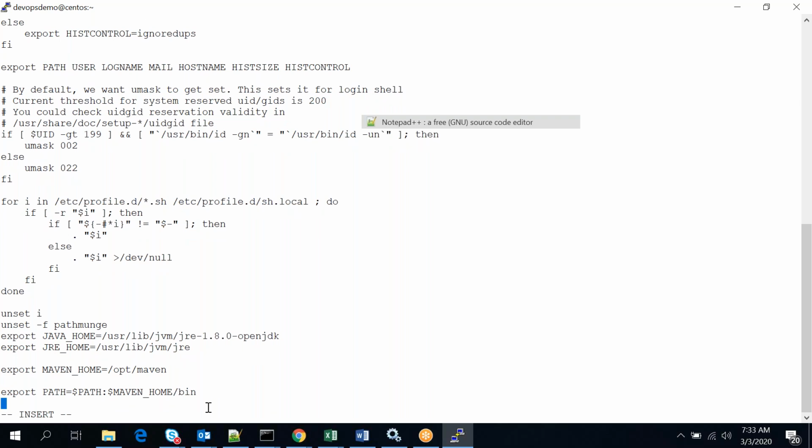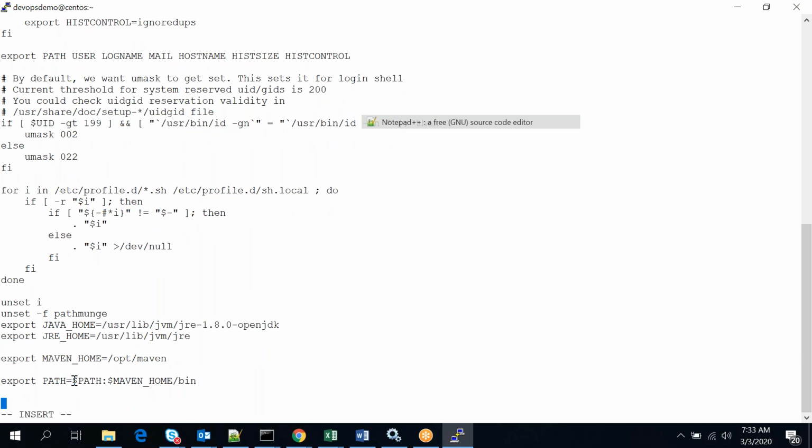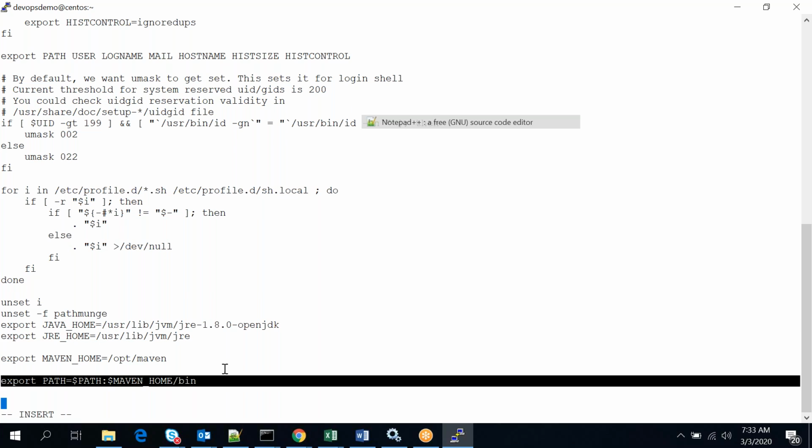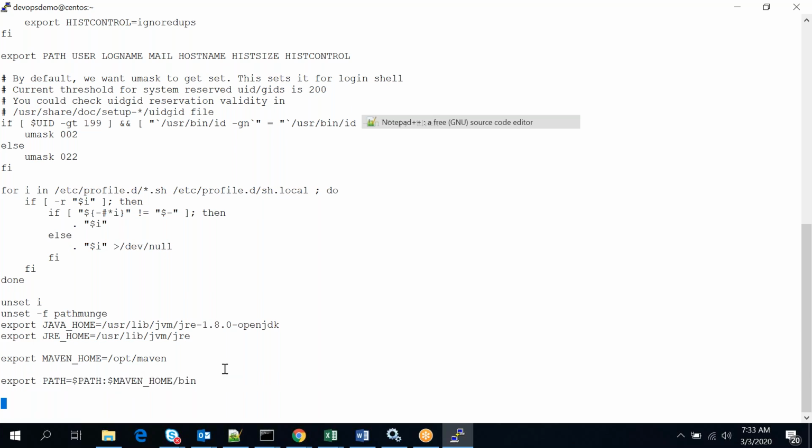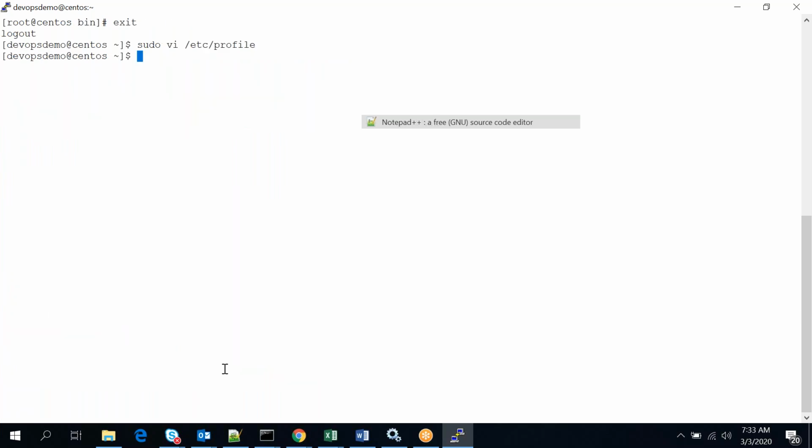One is the Maven home, pointing to OPT Maven, and the path variable, where we are taking the existing path variable and appending the Maven home bin directory here. That's it. So once you save this file, we will source this file to memory, /etc/profile. That's it. So we are done with this.